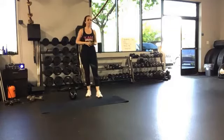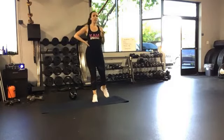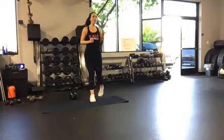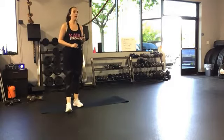You've got 10 more seconds. Good. I love how you're taking your time. If you know this move, you've got it down, you can speed it up. That's time. Good job. Cossack lunges. This is our last time with this one.